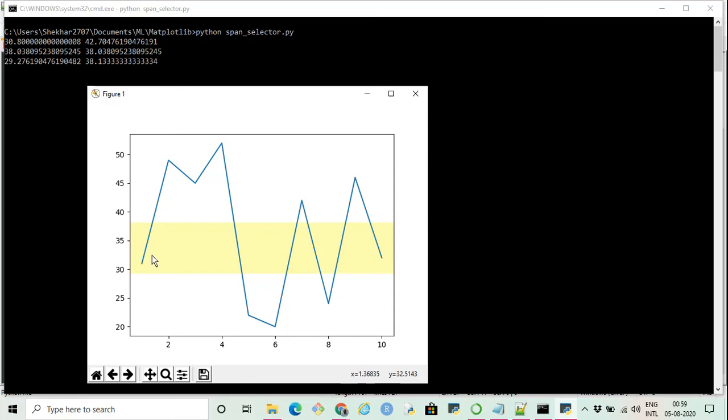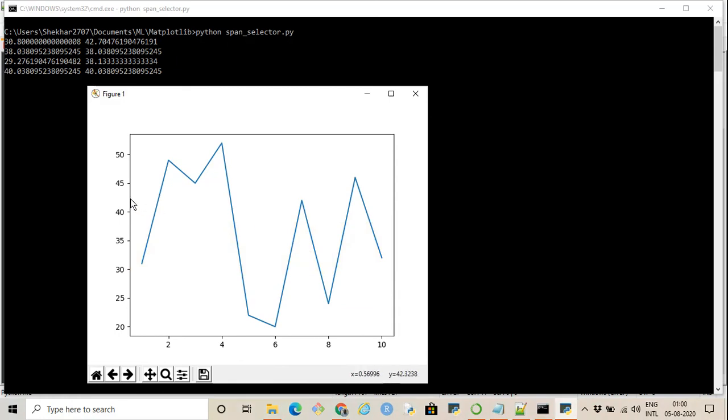It lets the user select on the chart, and based on the selection he will come to know the minimum and maximum values between which he has selected the area, and it is absolutely precise.